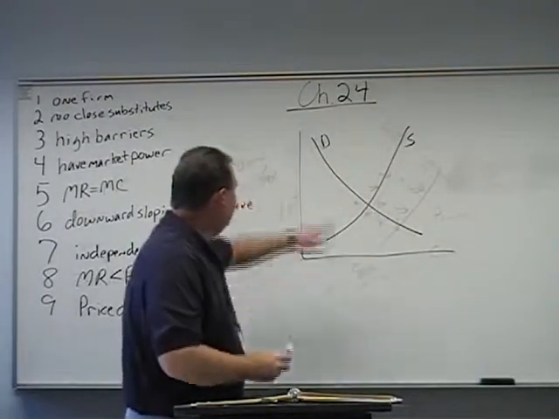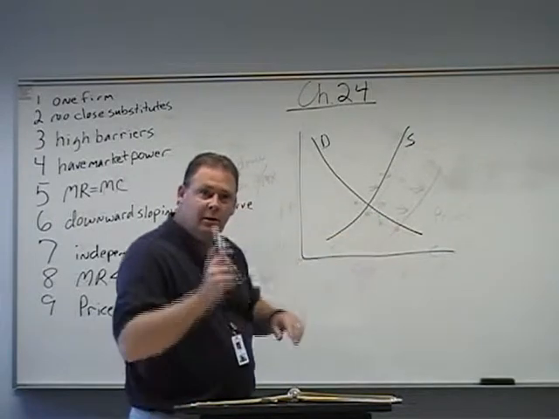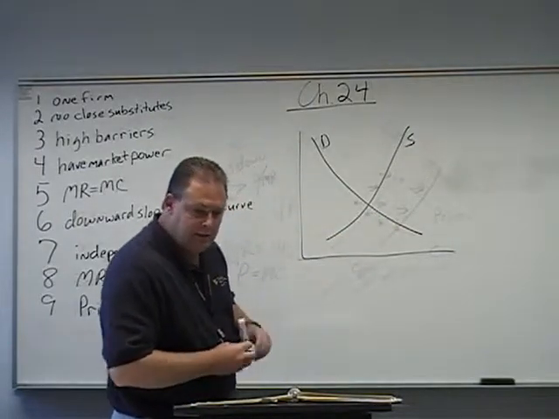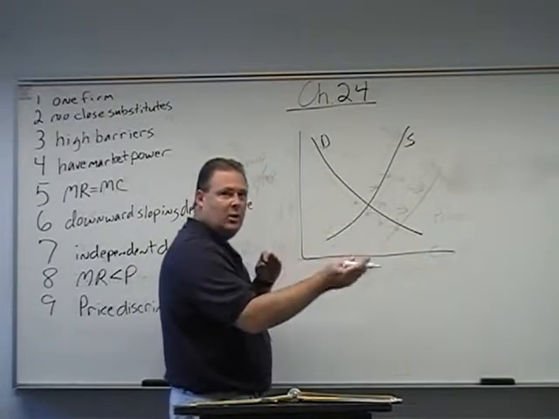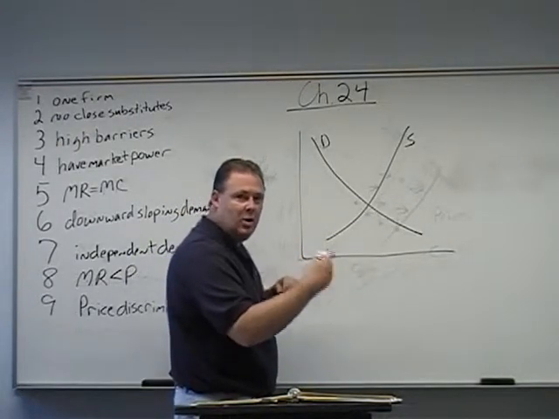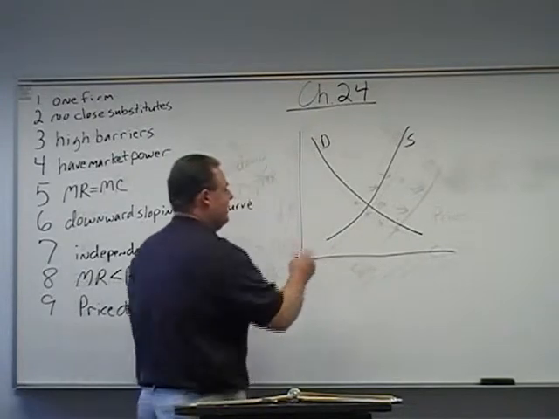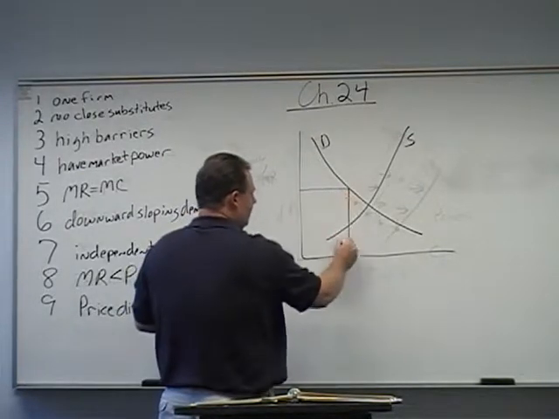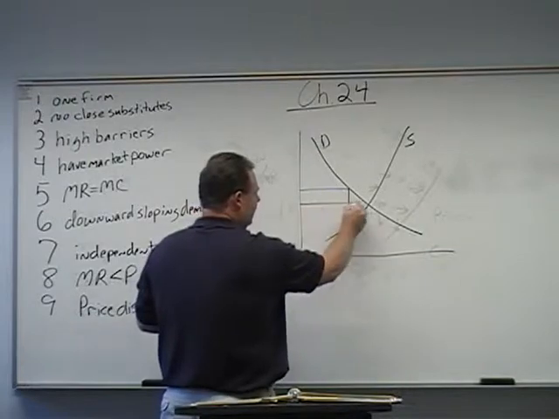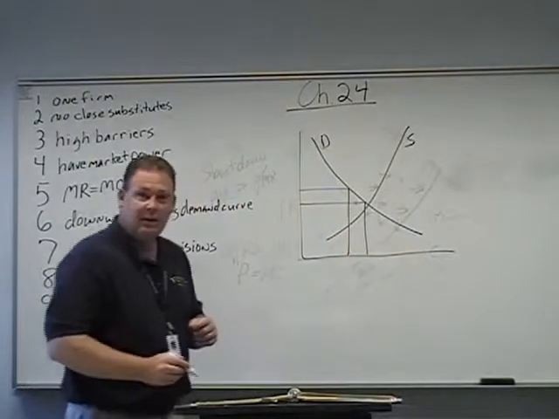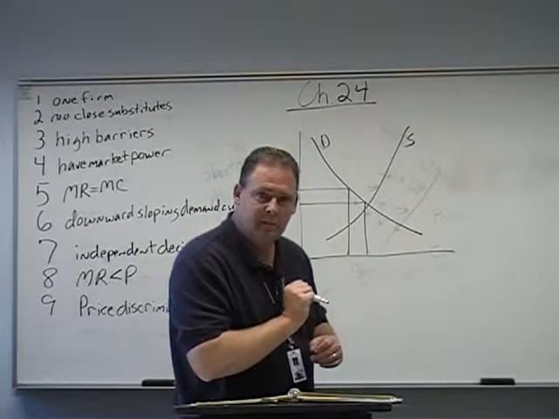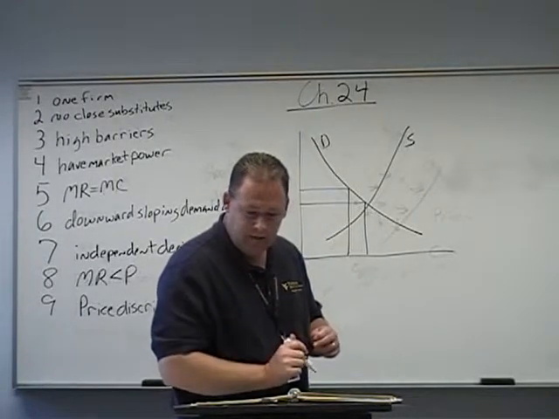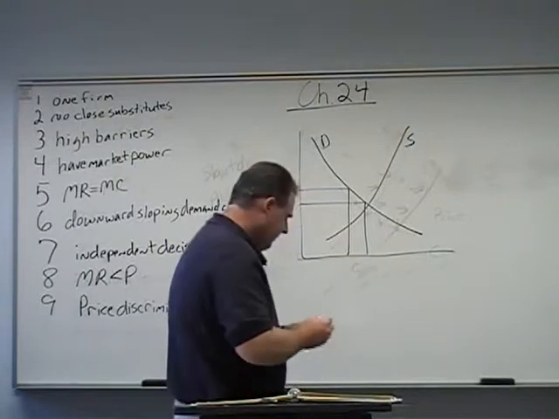They have a downward sloping demand curve. And these are important things. In pure competition, we saw that they could sell all they wanted at the going rate because they were all insignificant. In a monopoly, that's not the case. If I want to increase the quantity I sell, because I have a downward sloping demand curve, I am forced to reduce price. That is something that monopolies have to live with.